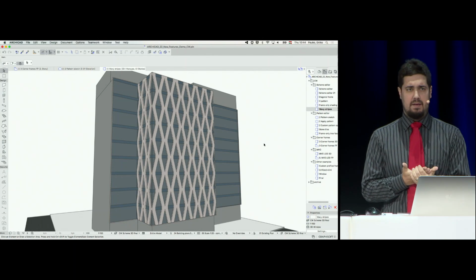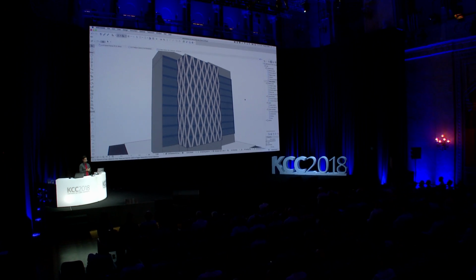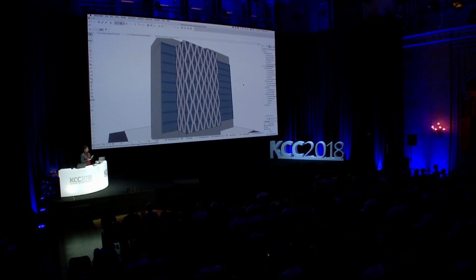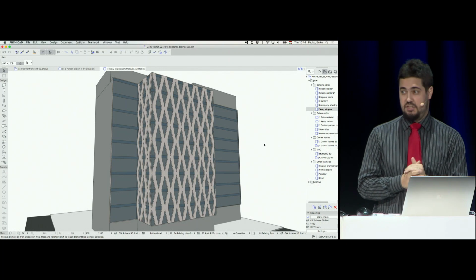What could be a better way for designing a facade than configuring a complex system in a small dialog box? Probably I would like to do that directly in context. And instead of clicking things through in a dialog, I would like to simply design by sketching my ideas directly in 3D or in elevation. I can tell you that in ARCHICAD 22, this is genuinely possible.